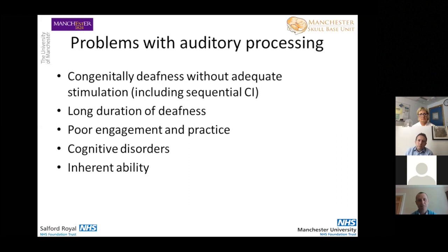I've touched on cognitive disorders because, for the same reasons, if they're not able to engage because of severe cognitive issues, then they may not be able to interpret the signals. We know things like severe autism can mean that they aren't able to use their cochlear implant, and acquired issues such as a severe stroke and things like that can also mean that they can't use a cochlear implant.